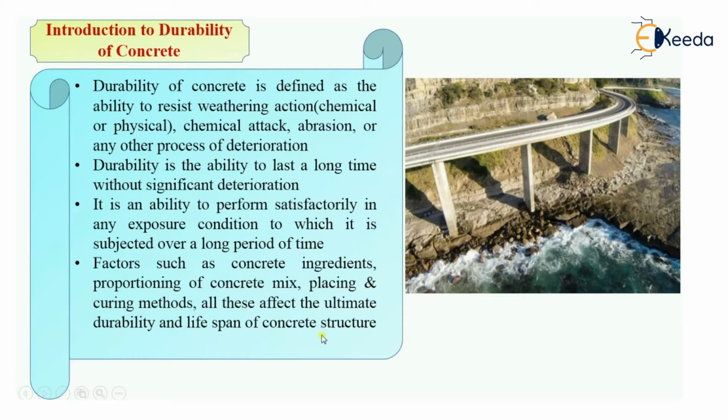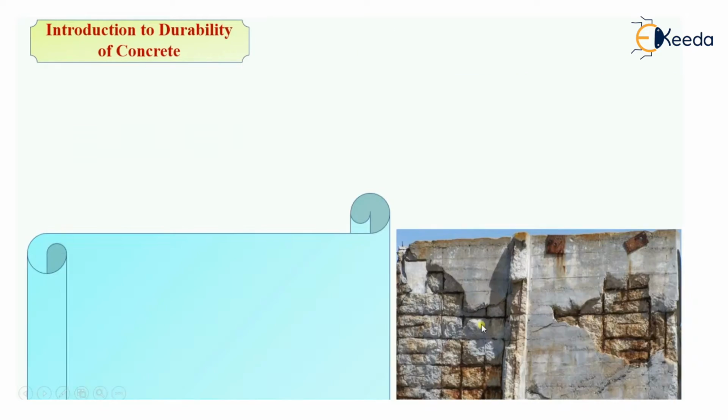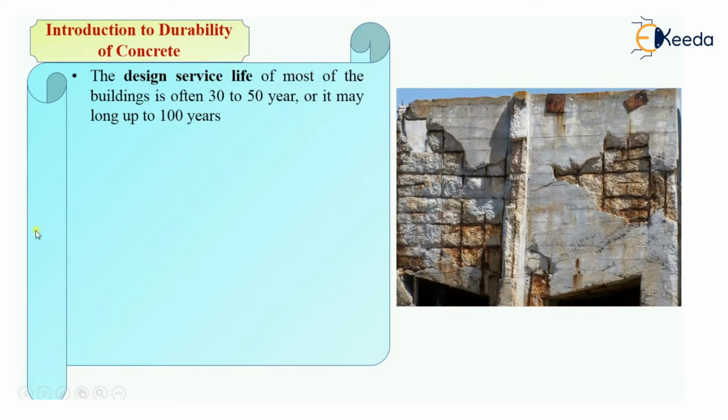And durability is nothing but the lifespan of a structure. Over a long period of time, it should resist all the weathering actions, all the chemical weathering, physical weathering, all the deteriorating actions. So that is nothing but durability. As I am saying, durability is nothing but the lifespan of a structure against various actions.